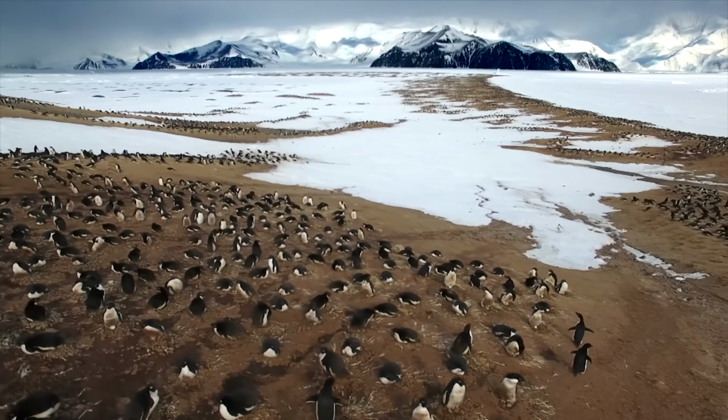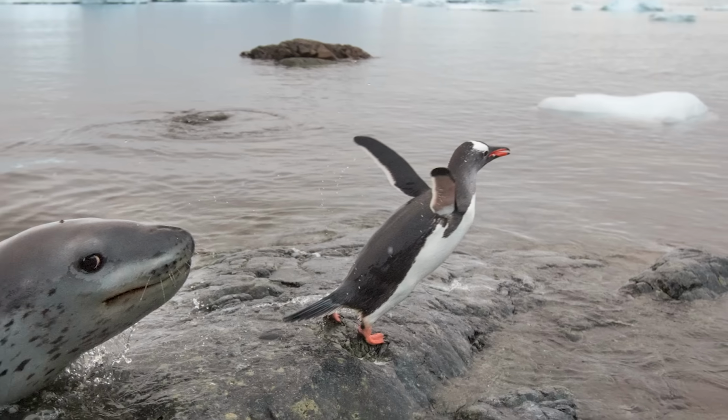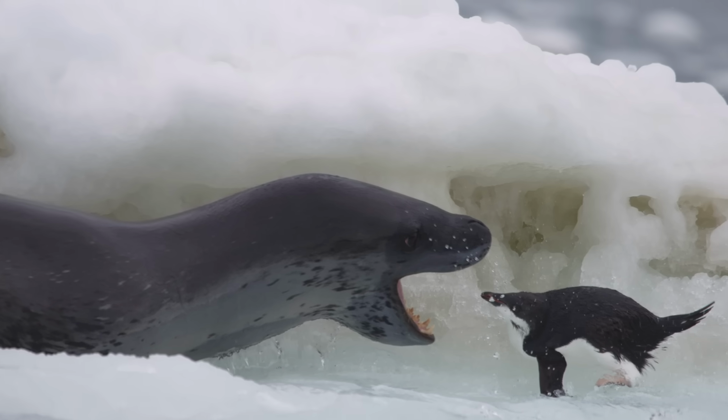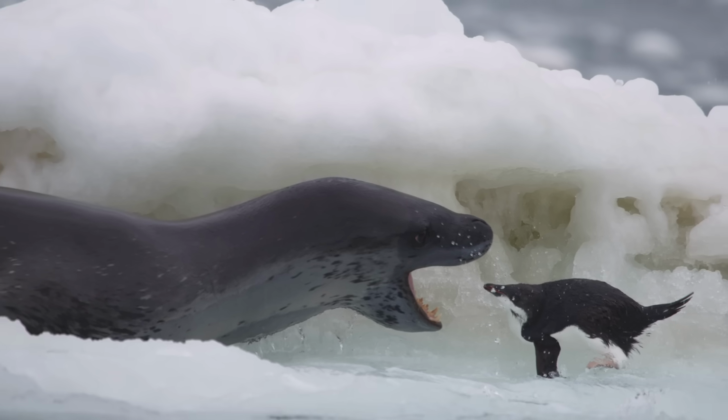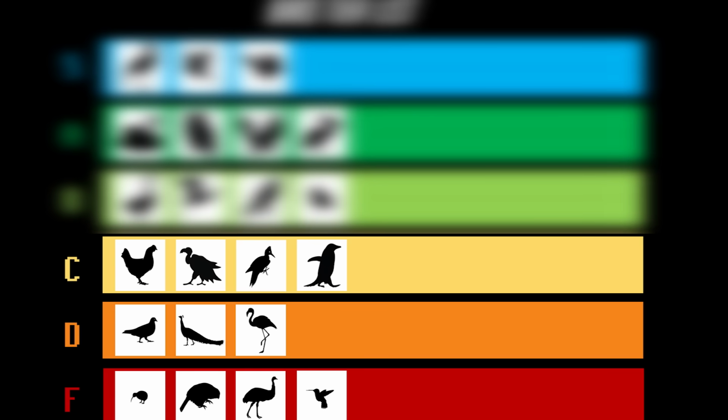Their strategy is pretty cool and actually fairly dominant due to limited competition, but I wouldn't be surprised to see the entire penguin player base collapse if the devs ever add new DLC in the form of an Antarctic land predator, or even if they just buff the land mobility of the leopard seal. Still, top of C tier is a respectable position for a flightless bird.